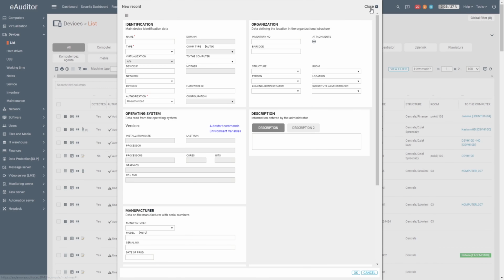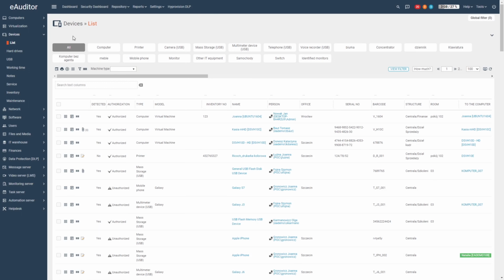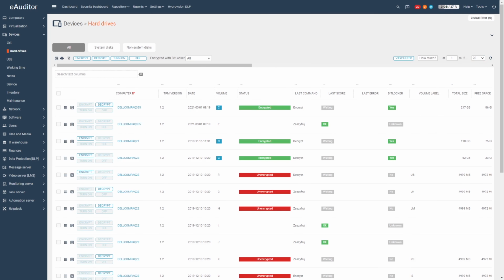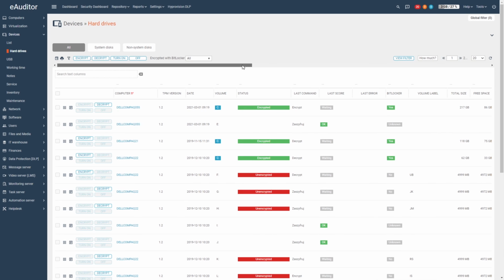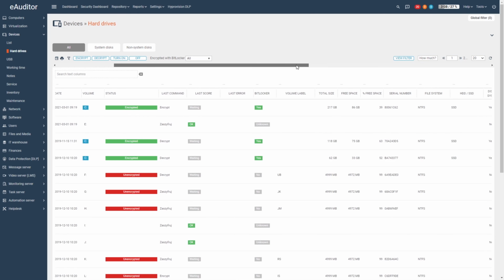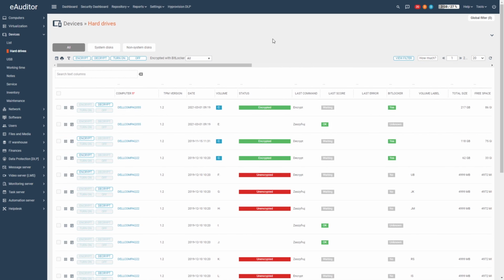In the Hard Drives tab, we find a record of the hard drives on devices with eAgent installed. They are divided into system and non-system drives. On this view, we can find detailed information about the hard drive storage capacity, file storage system, or drive type.